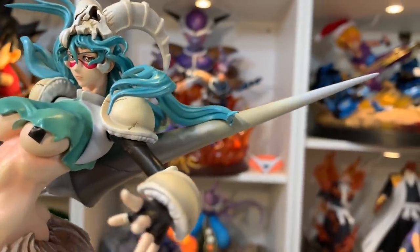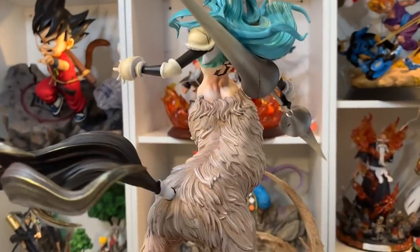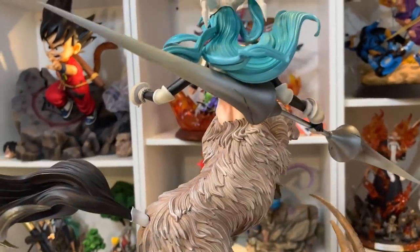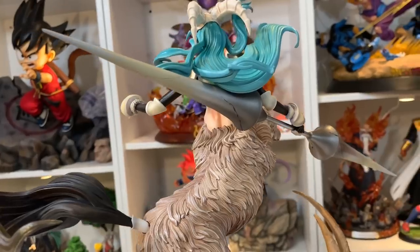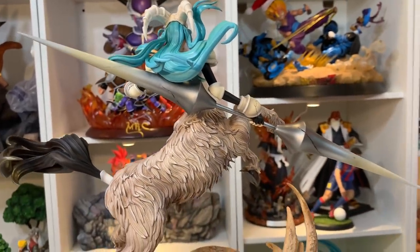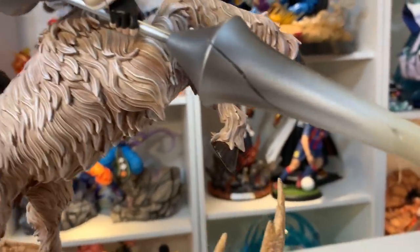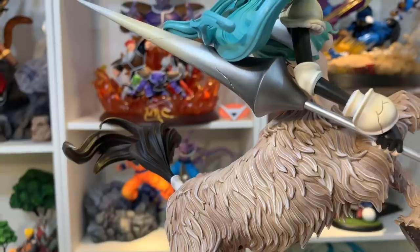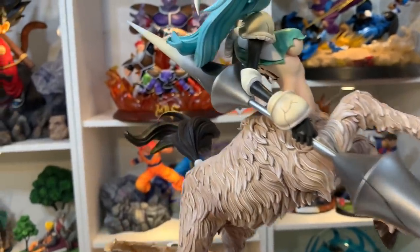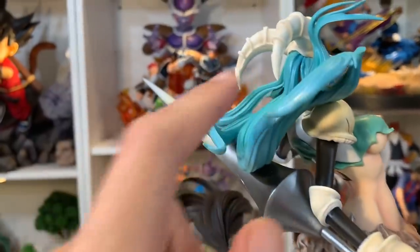And here is the big pole that we saw her carrying. I don't know why I say pole, it's like a lance, a spear, a two-headed lance. Has some weathering and sand effect on there, some cracks too. Some battle damage all over her body. You can see some cracks right here, some battle damage. And here is her blue hair.